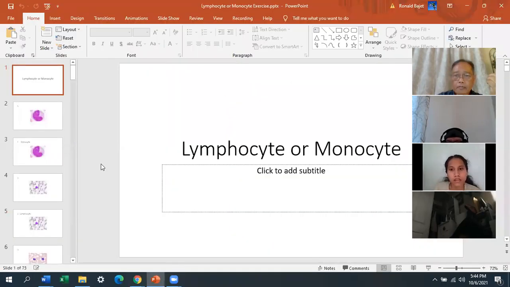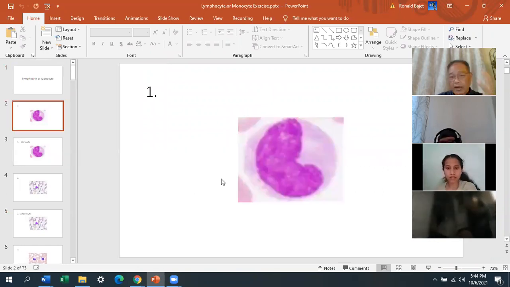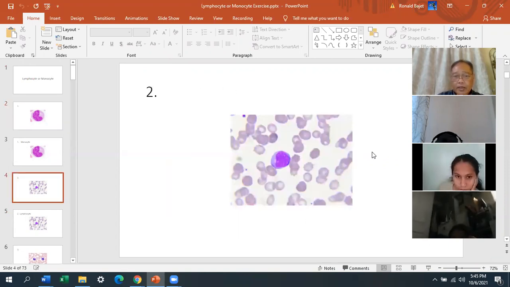All right. So basically, you just hit the down button. So this would be a monocyte. This would be a monocyte for me based on the color of the cytoplasm. So that's a monocyte based on the color of the cytoplasm. I'm not going to go through the whole 73 slides, but I'm just going to go through a few of them so that you'll get a feel for how to distinguish between a monocyte versus a lymph.